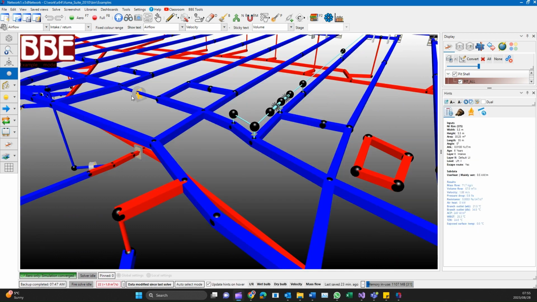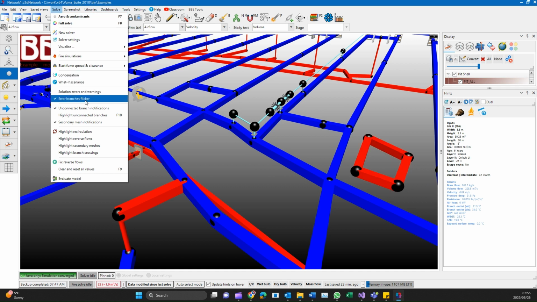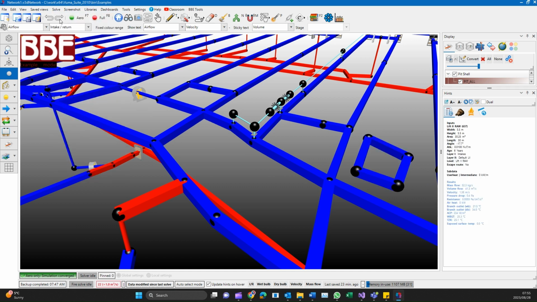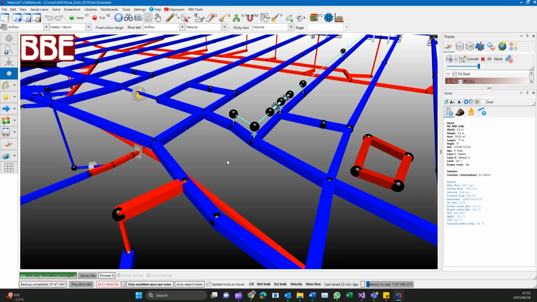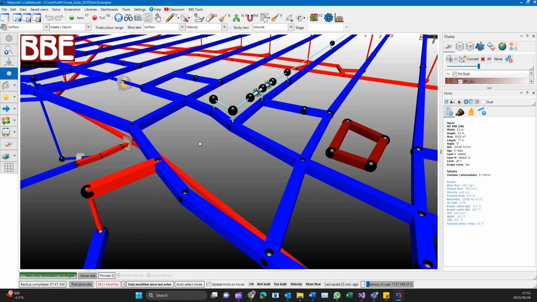Branches or nodes with errors or warnings will have a blinking effect. To suppress this effect, you can opt to stop the highlighting of errors by unchecking the option under the Solve menu item. Here, you can also reset all node values back to the global default values. To use this option, click on the Solve, Clear and Reset All Values menu item. This is useful if you want to reset the node temperatures to the default value before restarting the simulation.